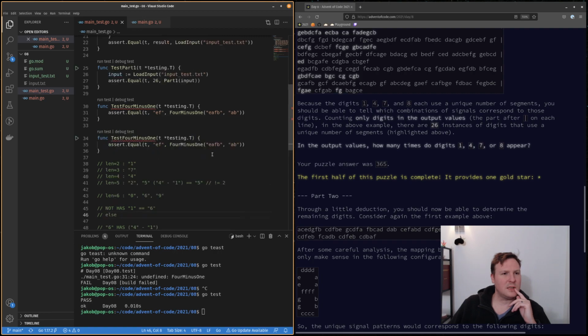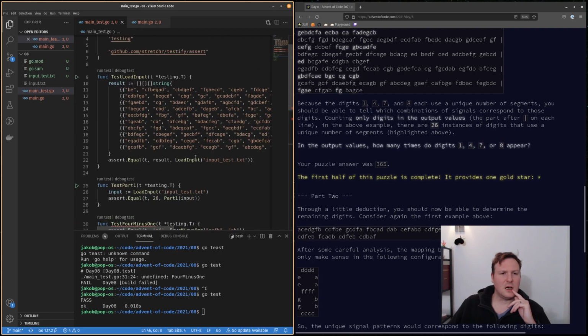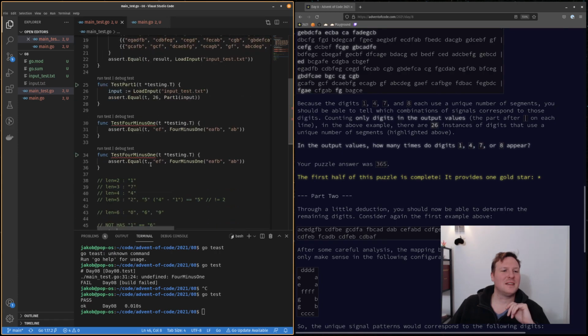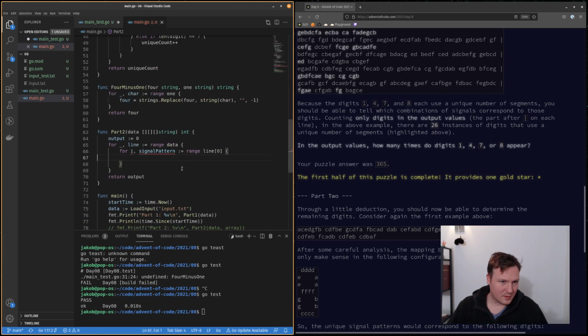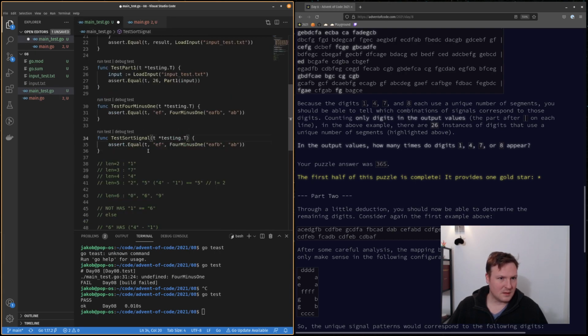Let's go back to our tests. I don't want to sort them in my input. I don't want to have to change all this around. Let's make one. Sort, what do we call those? Signal pattern. Sort signal pattern.